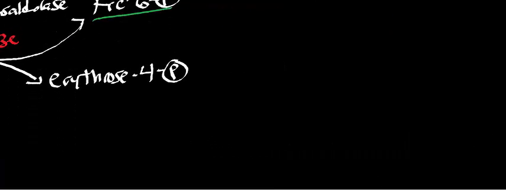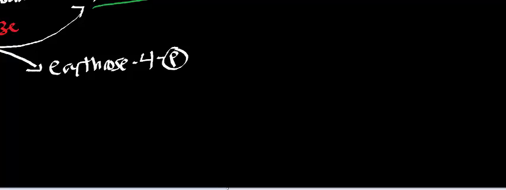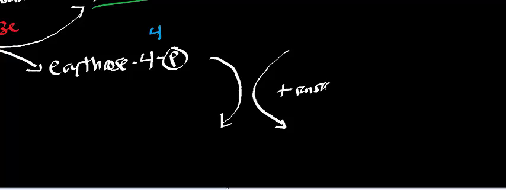However, erythrose 4-phosphate is still part of the pentose phosphate pathway. Now, the erythrose 4-phosphate, remember, is an aldose sugar, and just to illustrate this, it's 4 carbons. And it's going to get reacted with another enzyme, and this is the same enzyme that we started with, transketolase. And so it's going to have a net transfer of 2 carbons. So you can imagine that erythrose 4-phosphate is probably not going to go down by 2 carbons, it's going to go up by 2 carbons.